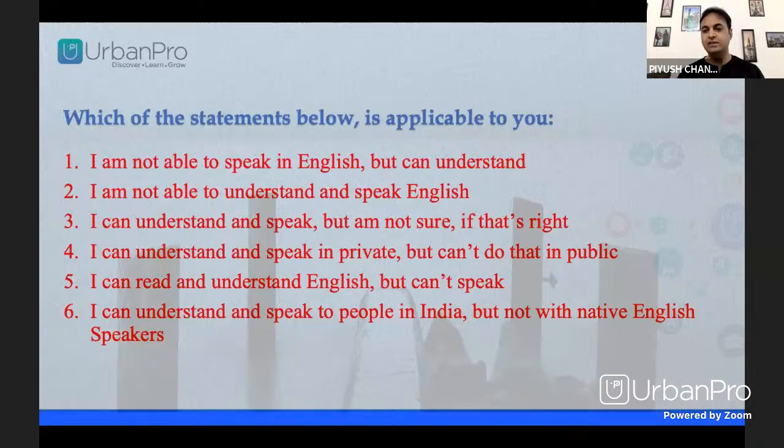Somebody who has already crossed step one and is on step two, 3 to 4 months is good enough for that person. But if you're not even done with step number one, then it takes about 6 months. If you want to bypass step number one and go directly to step number two, then it takes about 6 months. You need guidance at the very start. So I hope I've answered the question for Rekha and the other person, anonymous.